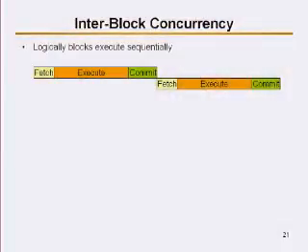Alright, so until this point I've given you a logical explanation of how blocks execute. We have a fetch followed by an execute, it's very serialized. However, as you may recall, I have these reservation stations in each one of these tiles that let you map multiple blocks to the processor simultaneously. So what we actually implement is the following.